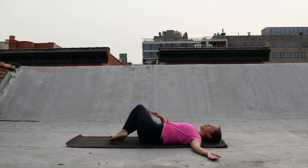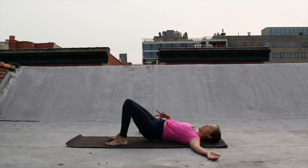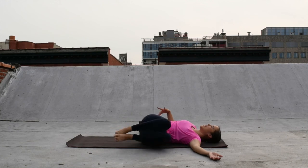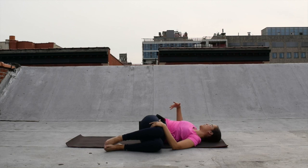And now come back to your center, and we go the other way. So hips go to the right first, and then knees go to the left. You can use your left hand and place it on top of the thigh and reach the right arm to the right. And let your ribs be soft here.